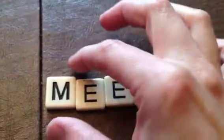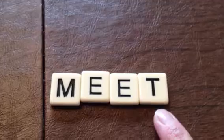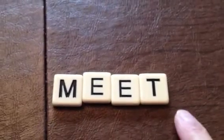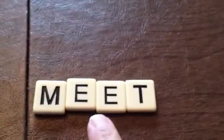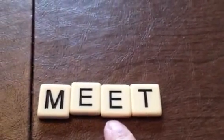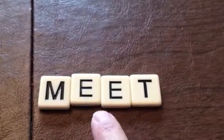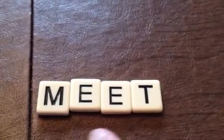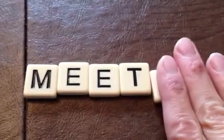Let's look at another word — this is the word meet. If I want to write that I'm going to a meeting, my question is do I double the t? Well, we have one syllable, meet. But look at this: we have two e's here and then one consonant. We have two vowels, so no, we are not going to double the consonant. Here is the word meeting without a double consonant.